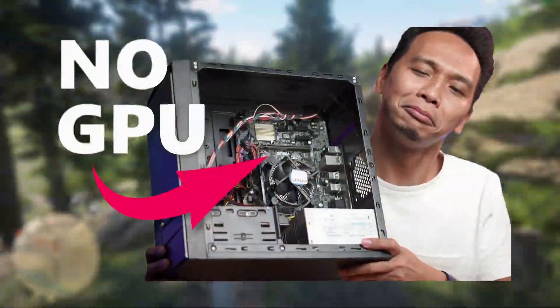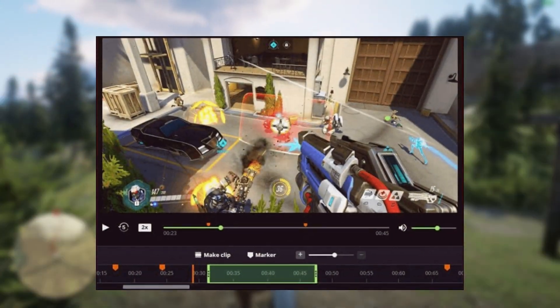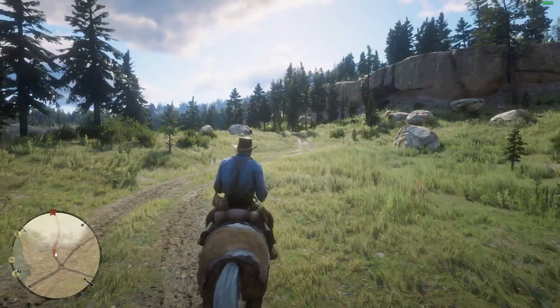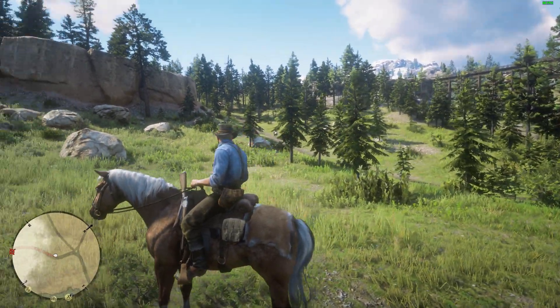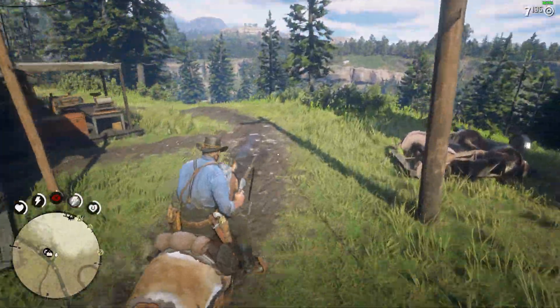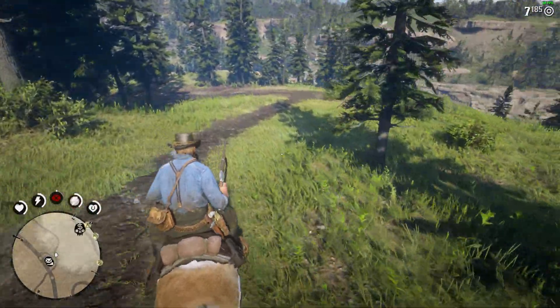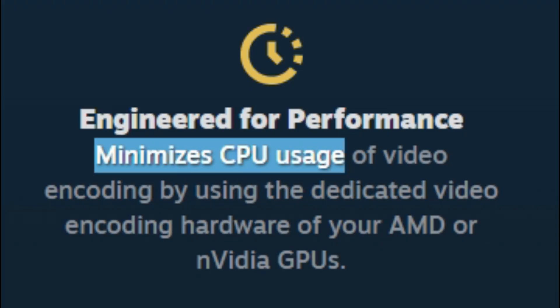If you have a pretty low to mid-range system, you know how painful it is to record your gameplay. You always have to rely on third-party software like OBS, which takes a significant hit on your CPU usage and definitely impacts your performance while gaming. But now you don't have to worry about that, because Steam is already running in the background and will automatically record your gameplay, taking only a very little hit on your performance according to Valve.